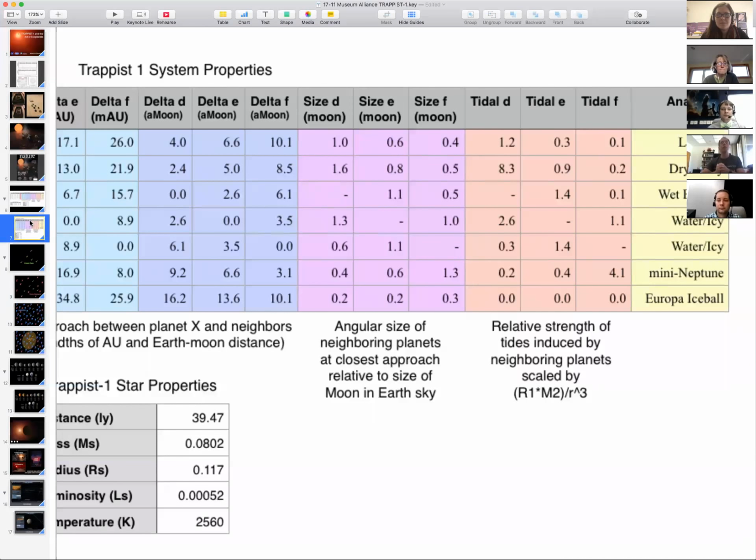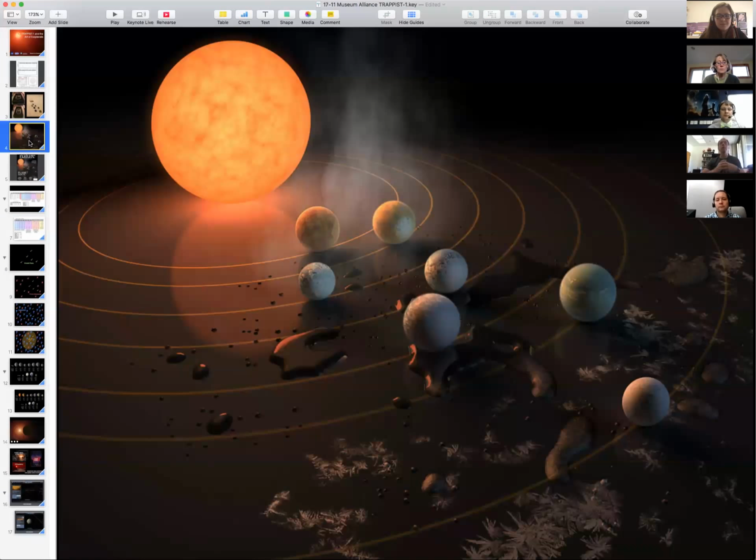And my jaw dropped when I realized that I was looking at numbers saying that basically you would be seeing your neighboring planets, in many cases, looking larger than the moon looks in our sky. And so that became a very substantial thing that we really wanted to get across, this idea of proximity and scale that was going on, that if you could stand on the surface of one and see your neighbor, you could potentially make out the surface features of your nearest planet, not your local moon.